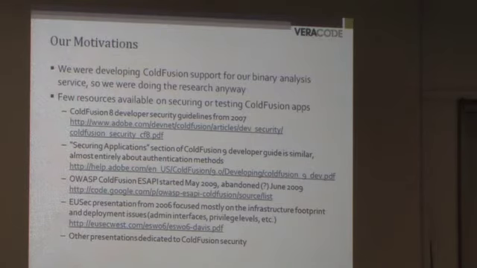There was an old OWASP ColdFusion ESAPI project that was started about a year ago by somebody in the ColdFusion developer community. As far as I could tell, it was started in May and it was abandoned in June. There were about a dozen check-ins to the repository and no official release. I'm not really sure what happened with that. And the other presentations I found, EUSec and some other ColdFusion developer conferences, again mostly talk about the infrastructure footprint, the deployment issues, locking down the admin UI, minimizing the install, but not very much about the application level.